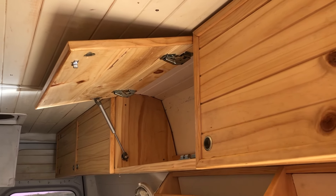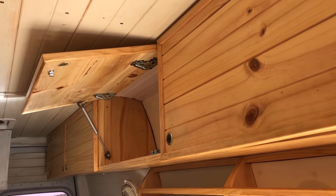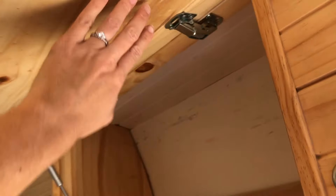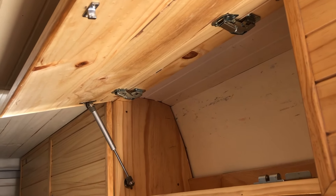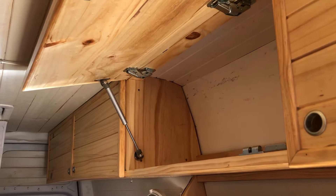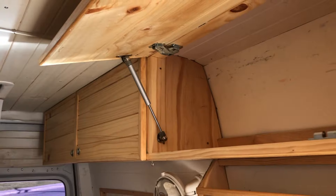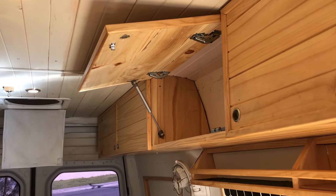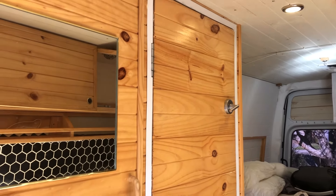While we're in the kitchen I'll talk you through the cabinets. Cam made these cabinets and the door covers from leftover panelling when we were building the van. In hindsight we wanted to change them - the hinges are not quite right for this type of wood, which means every time we open and shut them they make a sound and it's just irritating us. So we are going to change the fronts of all four cabinets along this side of the van and we're going to go white.